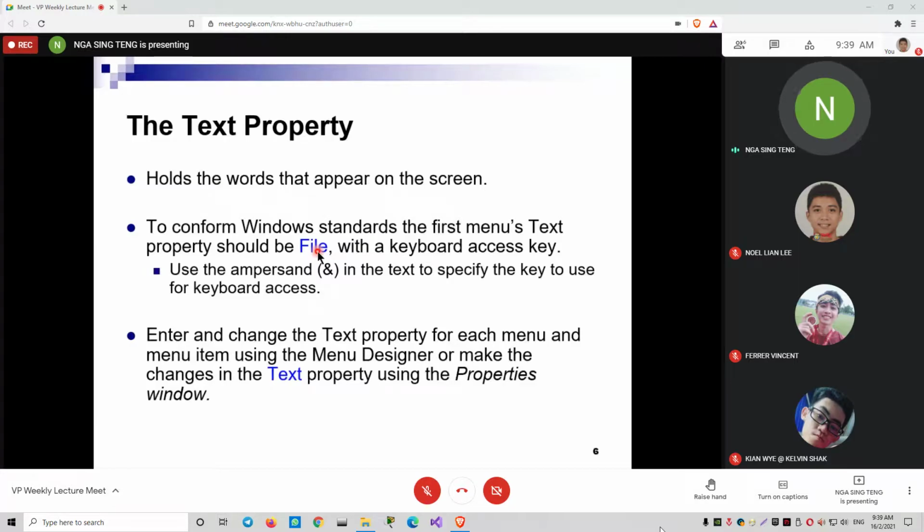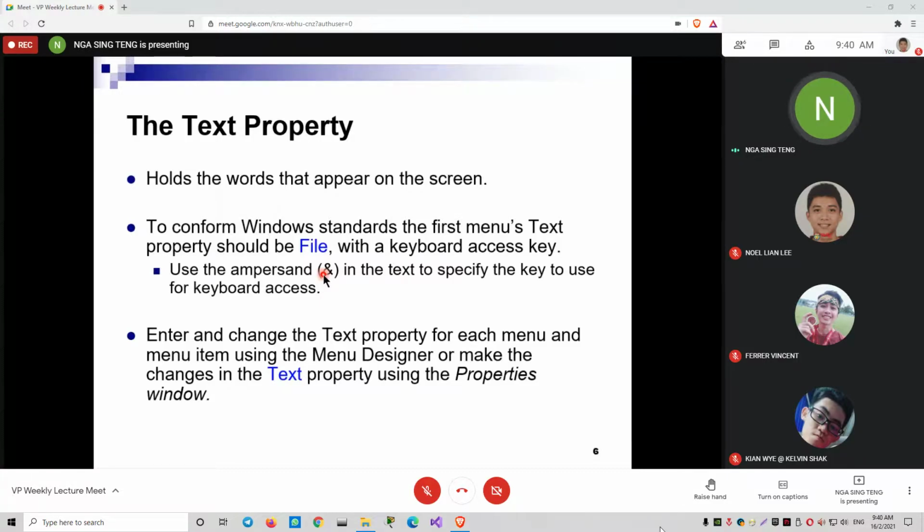So the text property here holds the words that appear on the screen, which means the text that you type there will be the text that appears to guide the user where to go later on. To conform to the Windows standards, the first menu's text property should be File. That's why you have to always check back what the standardized layout is for this menu, with the keyboard access key.